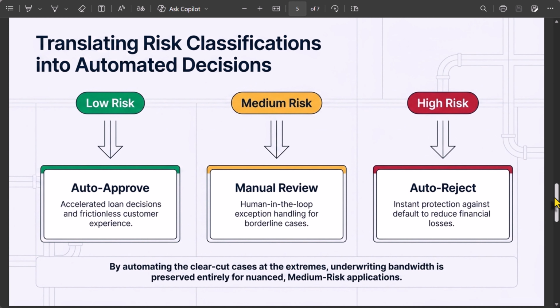For example, they can say, okay, if a customer is categorized as low risk, we can go for auto approve because this is low risk. If this is medium risk, okay, we can manually review. And if this is high risk, again, auto reject because there is no room for manual analysis. So after running this project, even the company can build another model on top of this model to implement one of these scenarios. If this is high risk, go with auto reject. If this is low risk, go with auto approve. And if this is medium, just notify the bank advisor to manually review those documents.